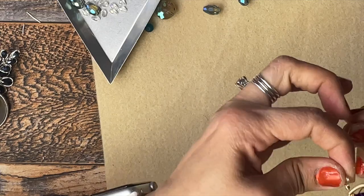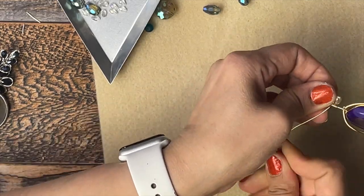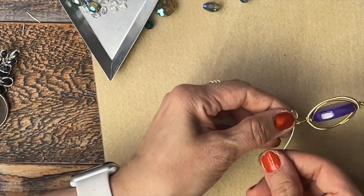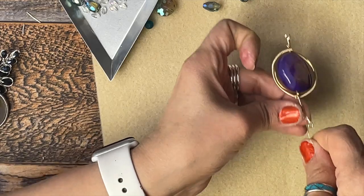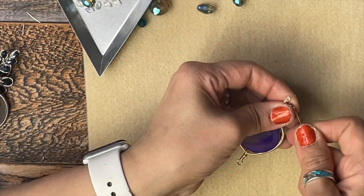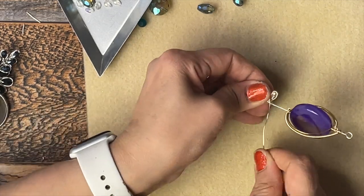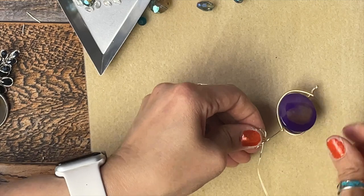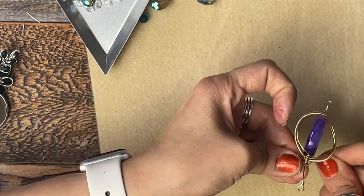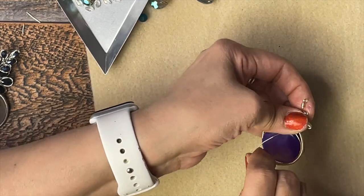So first we're going to anchor it by going all the way around. See, we've got our first half wrap, and then we're going to go and frame. We'll frame our little drop, and we're going in the front. Don't worry if it comes all loosey-goosey. We will adjust and stabilize everything in a minute.